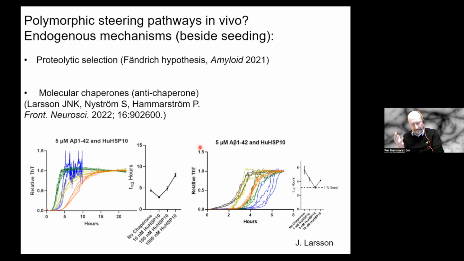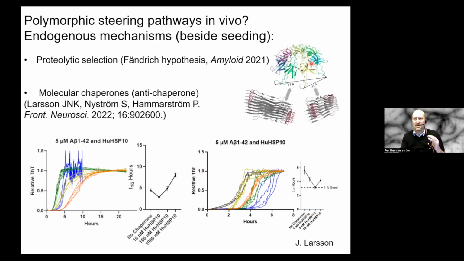And Johan has some data to suggest that it actually also influences the structure of the final formed fibril. And our model is that these chaperones, which have mobile loops, bind to fibril ends. This will be a prion, but this is an Aβ fibril, and thereby can stabilize initially formed seed nuclei or niduses that can then self-propagate. But if you have too much of these chaperones, they will cap the fibril ends and hence prevent growth of the fibrils, and thereby, at high concentrations, they will slow down fiber formation, and that's hopefully what they're doing in our cells instead of speeding it up.